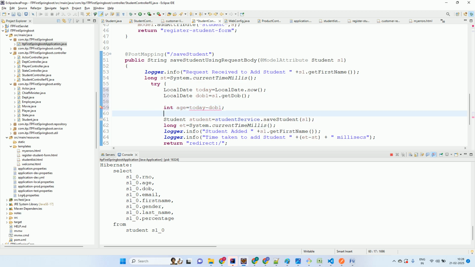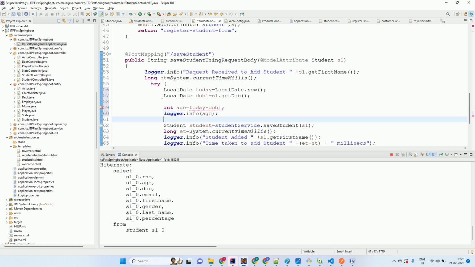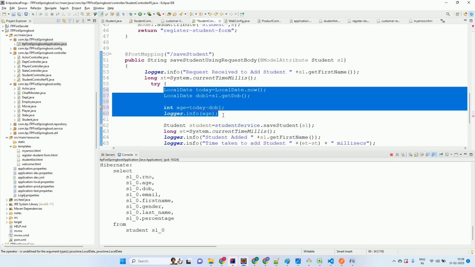Okay, so let's try to check what the actual function is. Yeah, that's what we are checking, what the actual way of syntax for the age is now. Okay, so you'll have to convert it to some units.